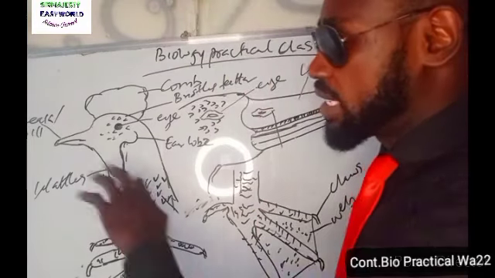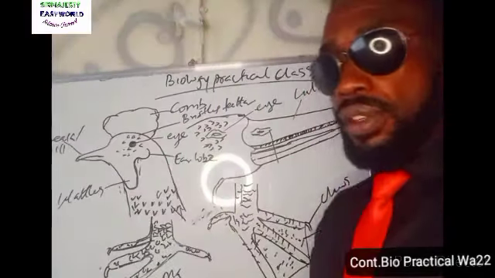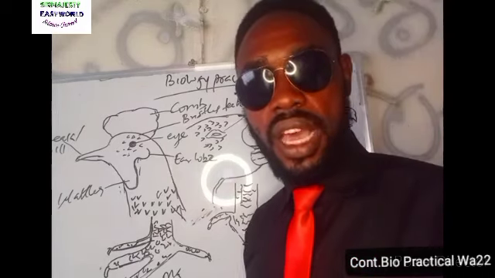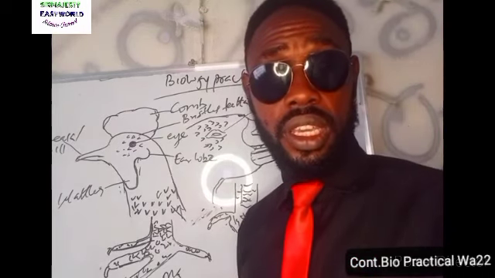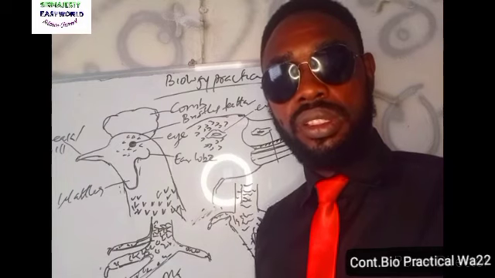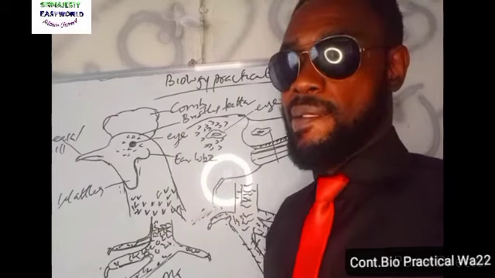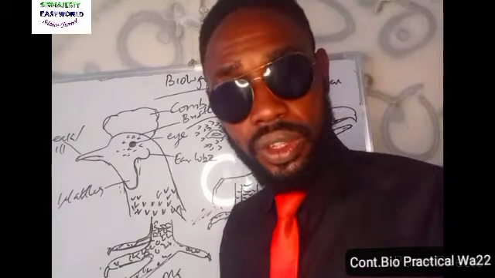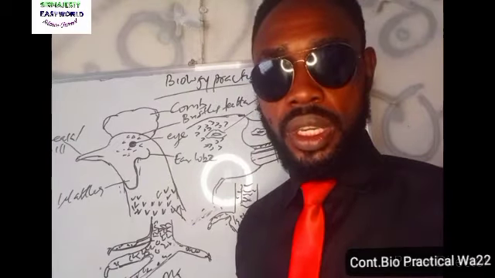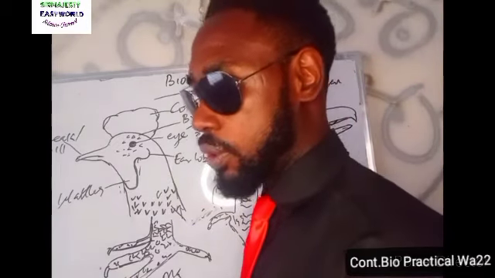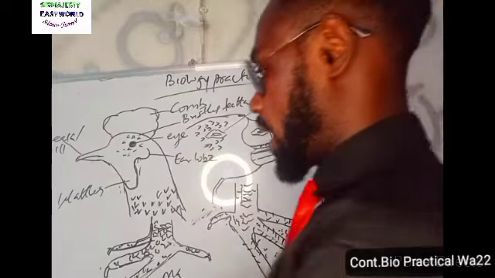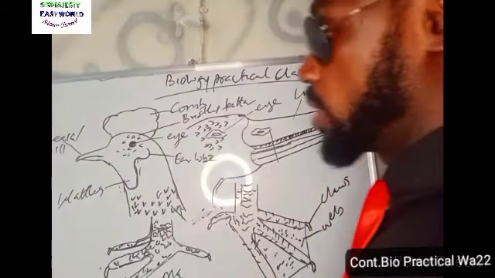So you can use 0.5, less than 1, for the heads. Even for the legs, your magnification should be less than 1, because they will often tell you to draw 8 to 10. You can use 1 at the maximum, because they don't know the size provided for you. But don't say times 2, as it is not a microscopic slide that they brought for you. So you can use a maximum of ×1 for all these specimens here.